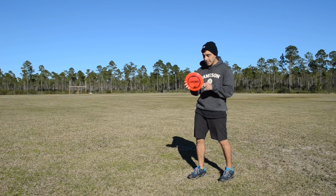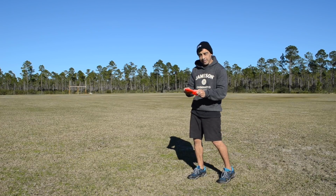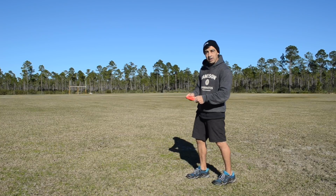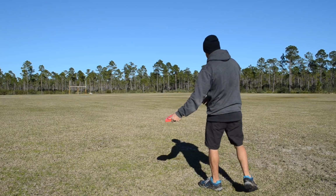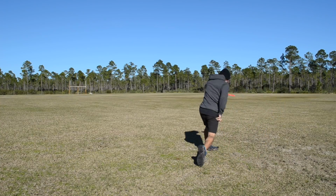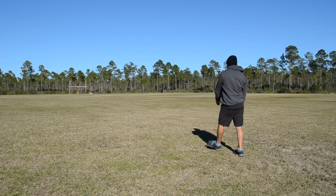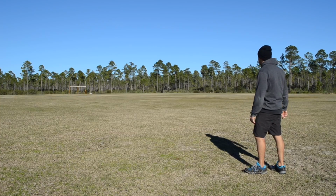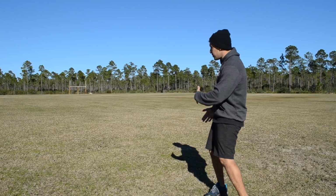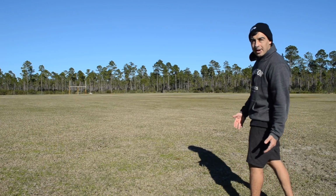So next we got the Z Meteor. Pretty straight flying disc. It's not real fast or anything, but you put it on a line, it'll hold it. Stays true, nothing too crazy, doesn't go too far left, too far right. All depends on how you release it.